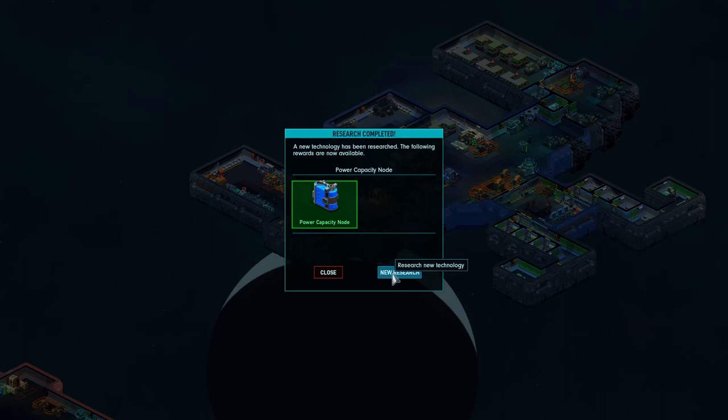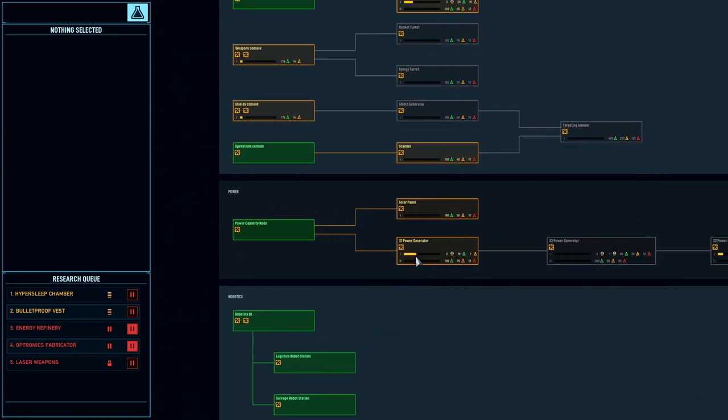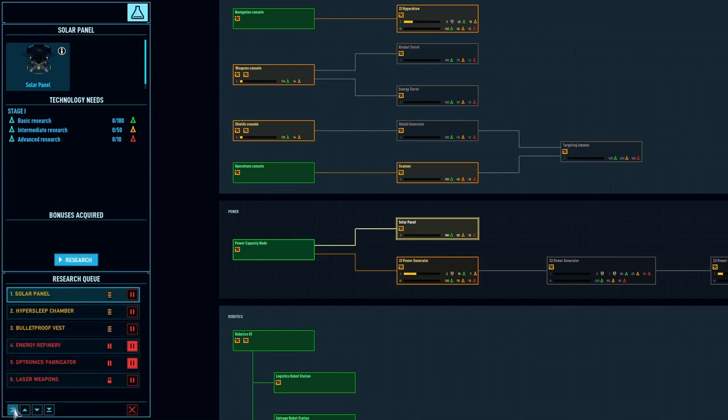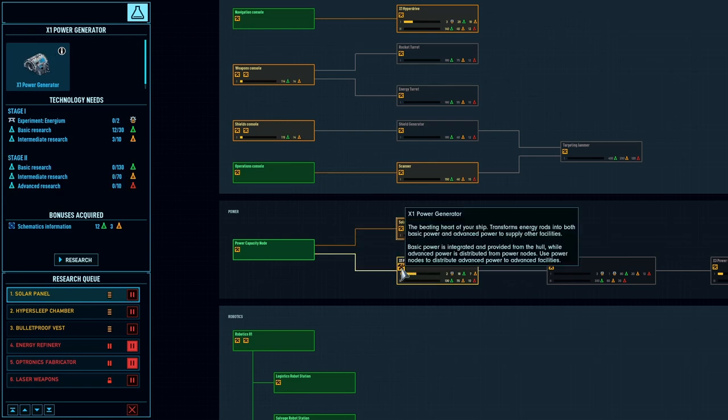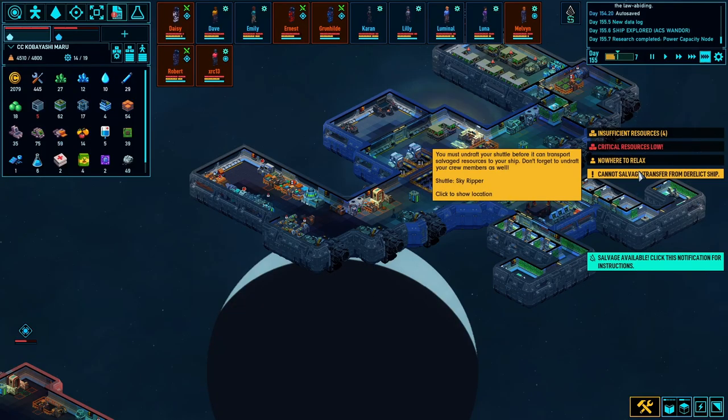Nuke policy. New research. Hyperspace chamber. Solar power is a really useful one, I thought, just now. And the next one, power generator. We probably need that as well. Let's move this up the list. There, maybe.